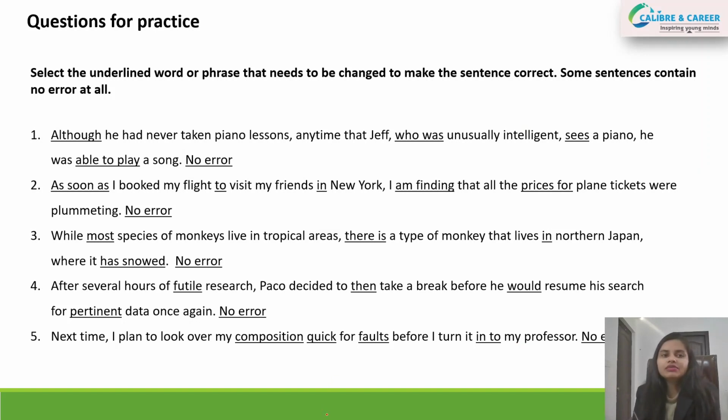Now let's see some questions that I have included. Try to solve these questions. The part is underlined in the sentences, so you have to select which part contains the error, or there is no error. Read the whole sentence, and in the underlined part you have to find the error. Take at least 5 minutes and try to solve this. I hope you must have attempted these questions. So let's move to the solutions.